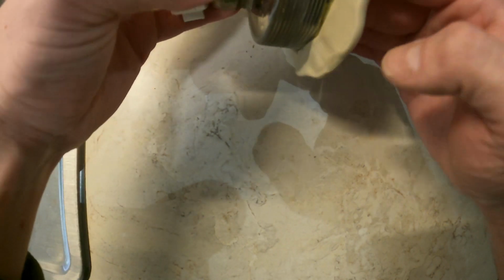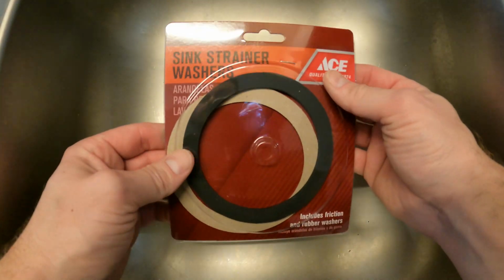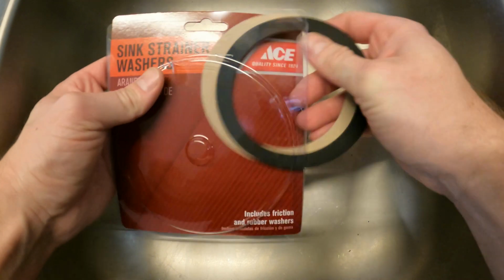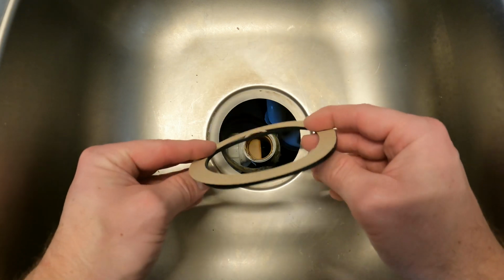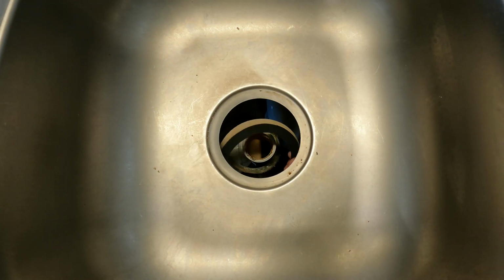Alright, there we go. Alright, now you get out your strainer washer. And you want to make sure you put these on before you put your strainer back in. So the way these go is you go rubber side up, cardboard underneath.